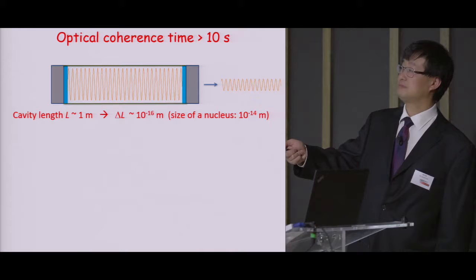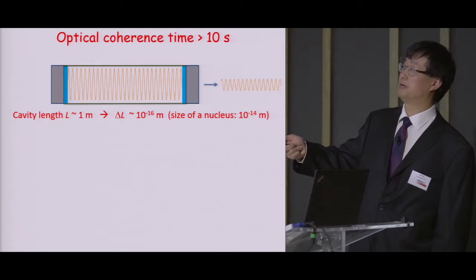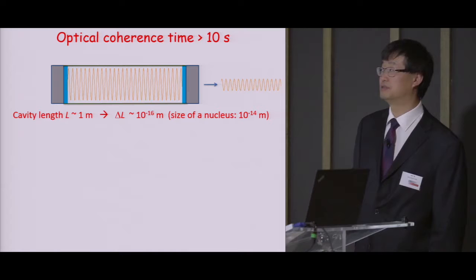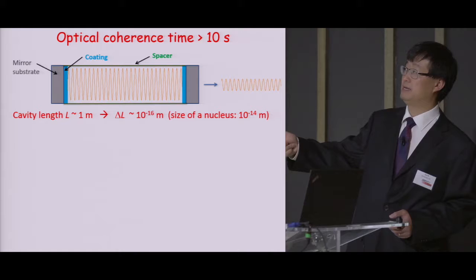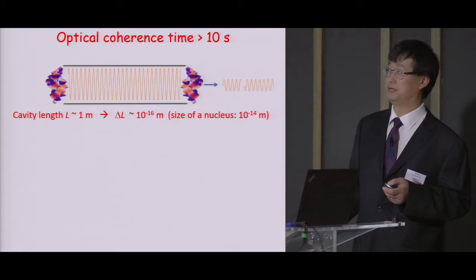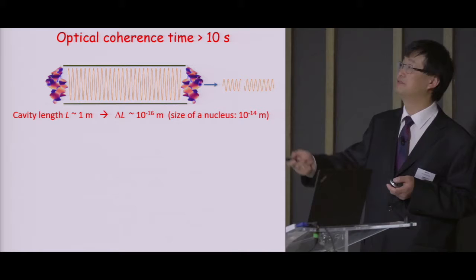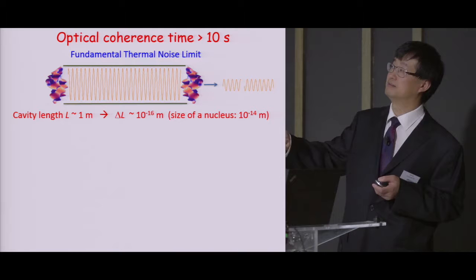It's really interesting to talk about optical coherence at this time scale where we talk about nuclear spin coherence of many seconds. So we're building lasers like this with a Fabry-Perot cavity. Say the cavity has a length of a meter and you want to reach a stability of 1 times 10 to the minus 16, meaning that you have to control the cavity fluctuation, length fluctuation at the level of 10 to minus 16 meters, a fraction of the size of the nucleus. And in fact, we can now reach almost 10 to minus 17 level of length fluctuations. The cavity is made out of mechanical systems. Mechanical systems have loss, have dissipation. Associated with dissipation, there's a fluctuation. And this is so-called thermal noise. It's actually a fundamental noise, whether it's for us or whether it's for people in LIGO detecting gravitational waves. It's always mechanical systems sitting in finite temperature that have this fundamental thermal noise contributions.